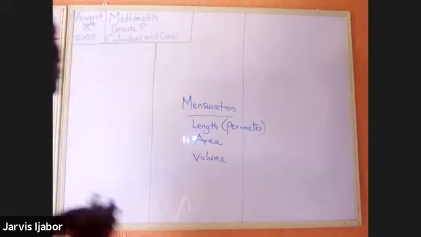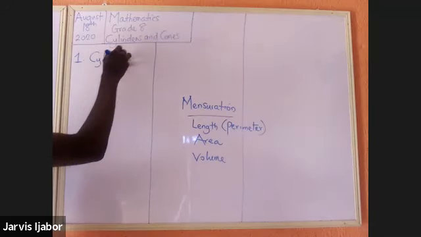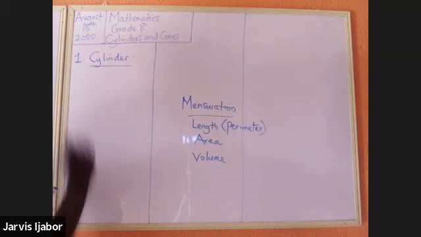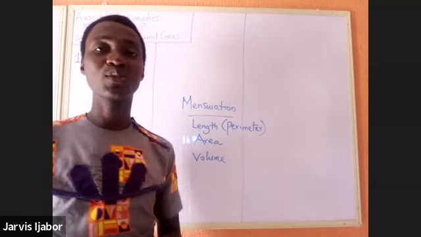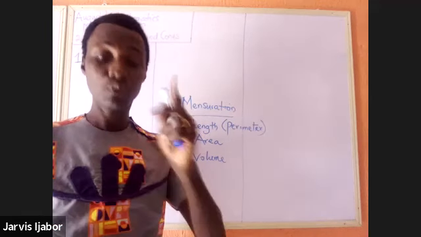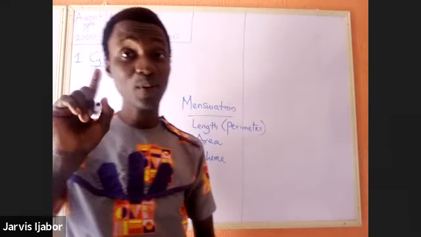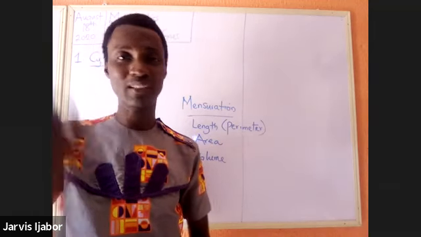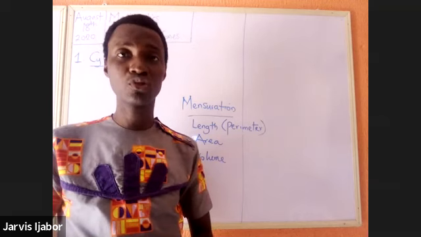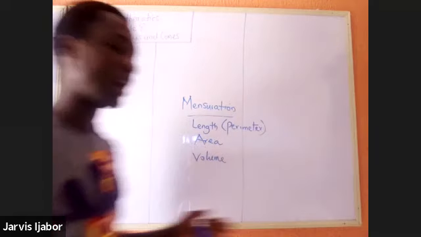We'll take the first shape, cylinder. The first thing I would expect you to do when I ask you what you know about a cylinder is that, one, you should be able to draw it. You should be able to draw the cylinder. That's the first thing I would expect you to do. Now, in this aspect of maths, the diagram is the most important thing. That's why you must draw. So very quickly, I want everybody to draw a cylinder in his or her notebook.